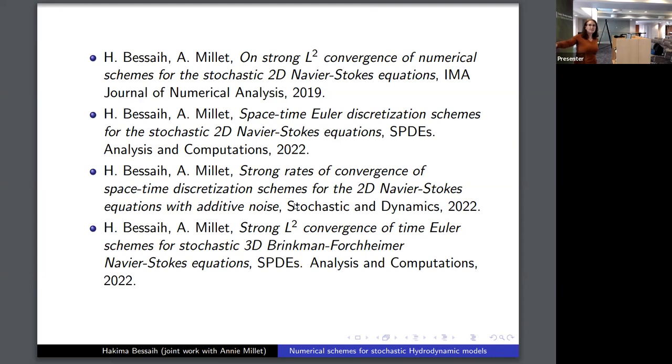Here we did time and space, but I will show you only the time today. In this particular case, working just with additive noise, we can do a lot of calculations. The rate of convergence is 1/2 minus, and it's strong convergence, so mean square. And so far, it's pretty sharp. And we try to implement it for other models here, for example, this porous media model, which is a 3D equation.